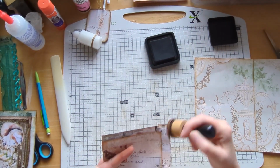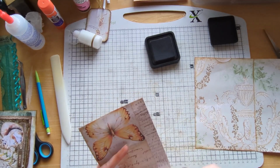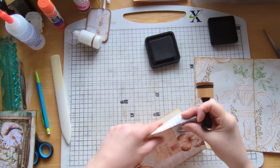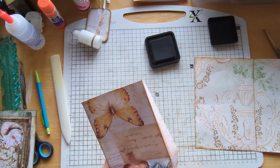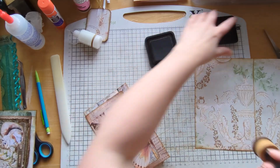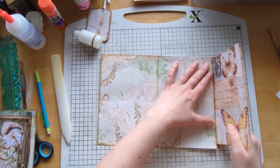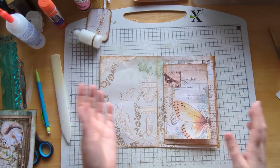So I finished the inking along this edge. And I'm just going to fold that and do a bit of inking on here. There we go. So now this needs to fold in to this page here, which would create our flip flap, which would normally be on the edge of a page. And then we can glue down and we've got our pocket.